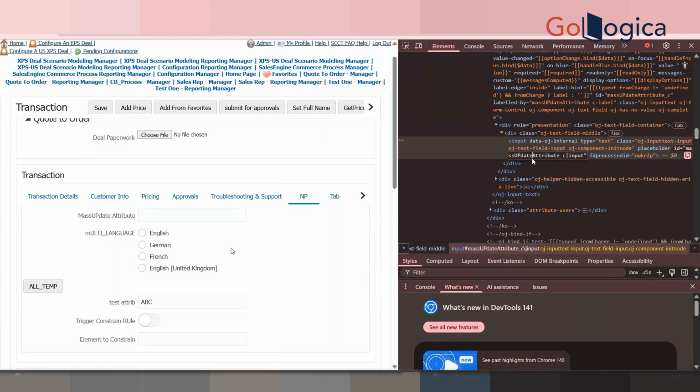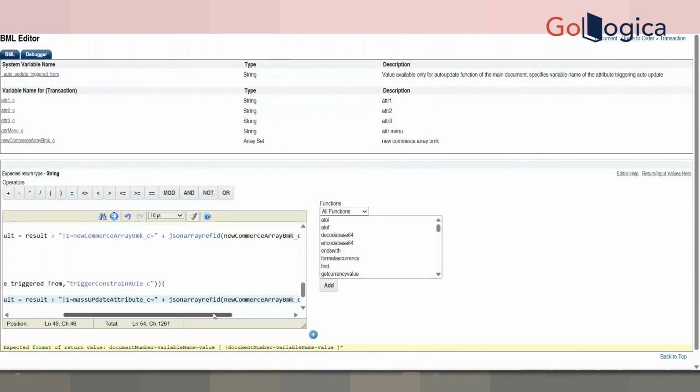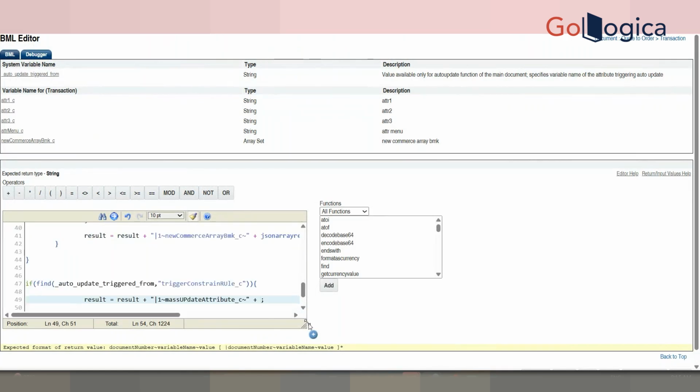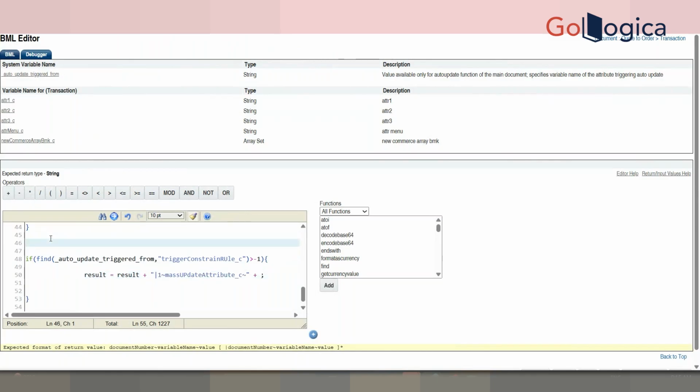I'm just going to add 120 value into 3 string out.